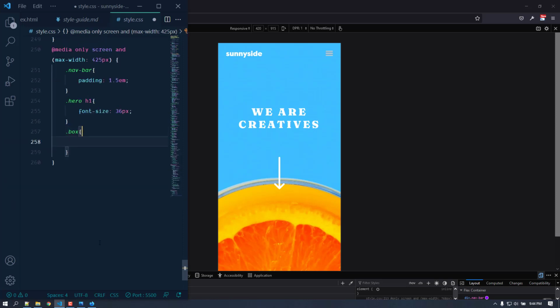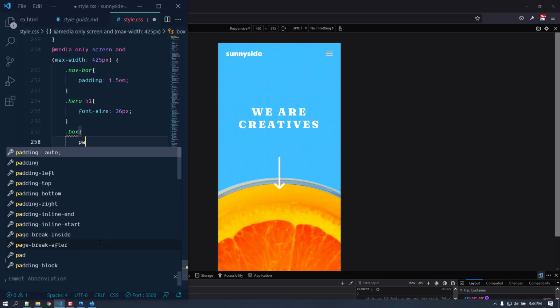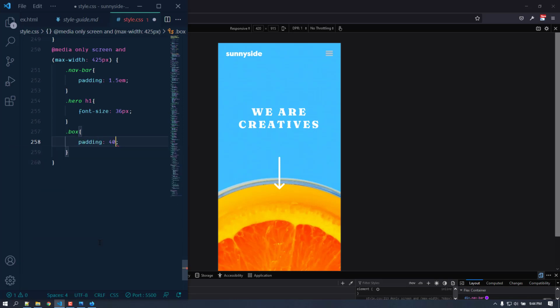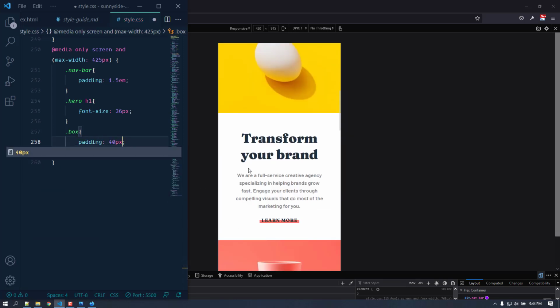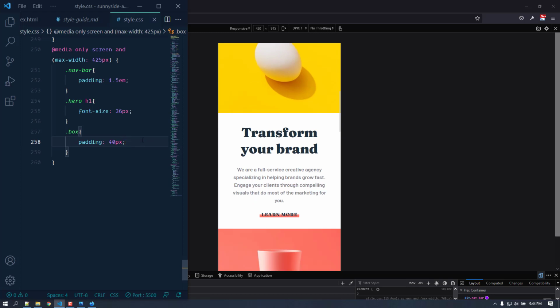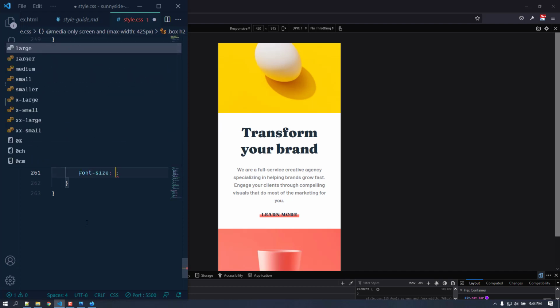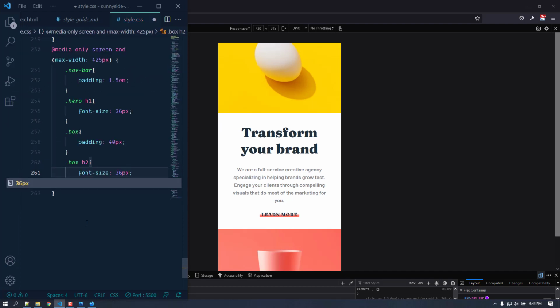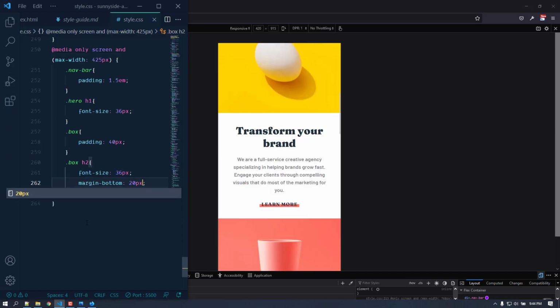After that, let's target the box and reduce the padding to 40 pixels, so there is less gap at left and right, top and bottom. I also want to change the font size of the box title, which is the h2. Let's reduce the font size to 36 pixels and margin bottom to 20 pixels. Let's save. Now it looks fine.